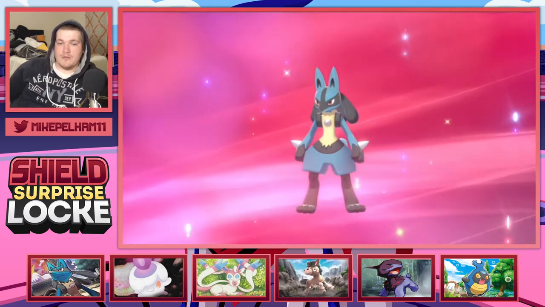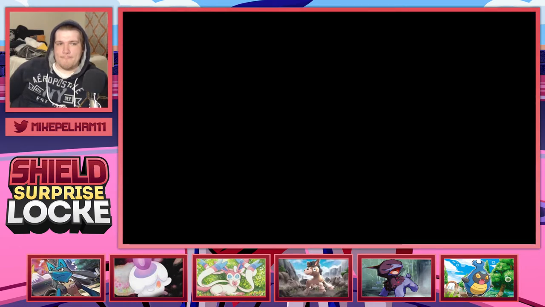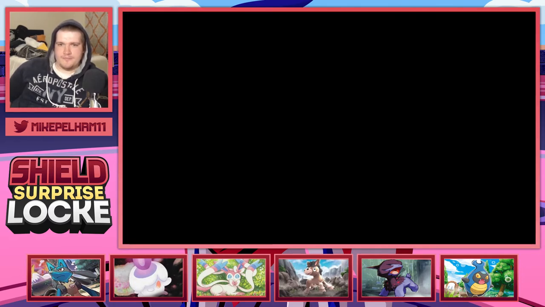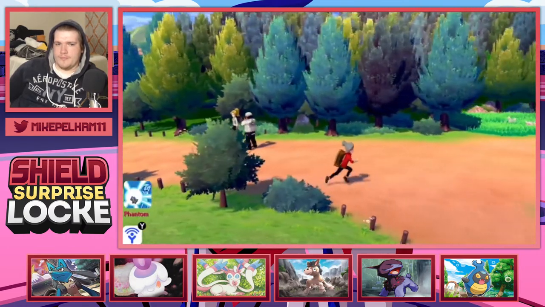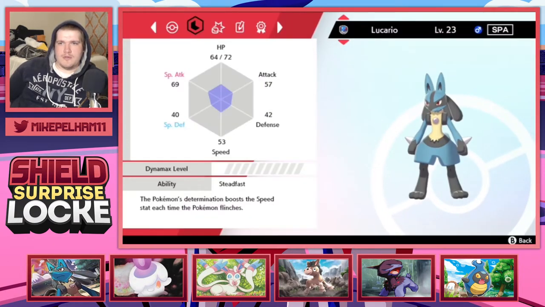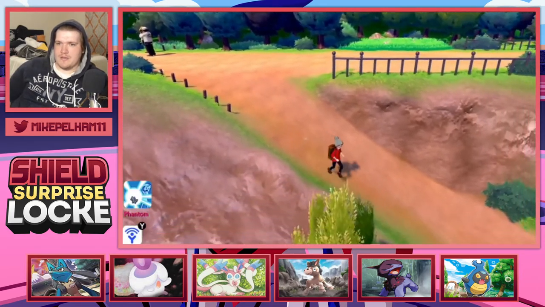Yes, we will. 100%. We're going to get rid of Rock Smash. This is a speedy Lucario. Or a special attacking Lucario. Cool. Alright. That is what we did there. Let's check out Lucario now. Steadfast still. Of course, 16 at level 23. Oh my goodness. This thing is crazy.